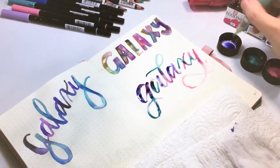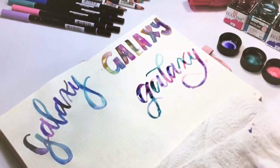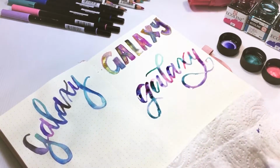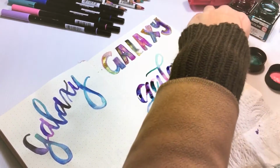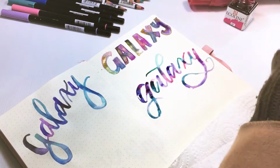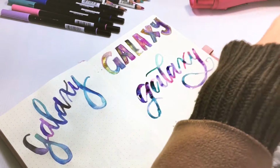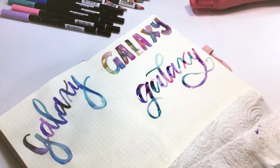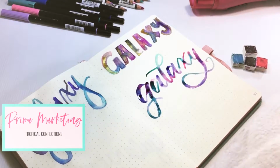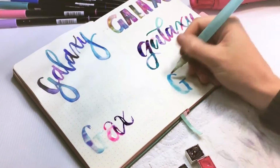All right, let's add some purple into this guy as well. Have to admit that 640 might be one of my favorite colors of all time. All right, now we wait for that one to dry. And then finally, let's go with our Prima Marketing watercolors. All right, not spelling it wrong this time.